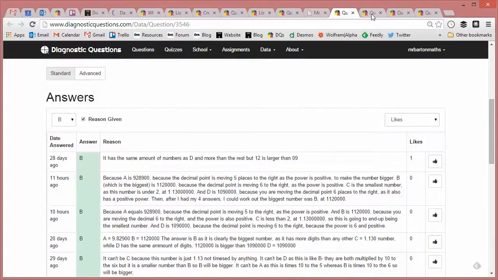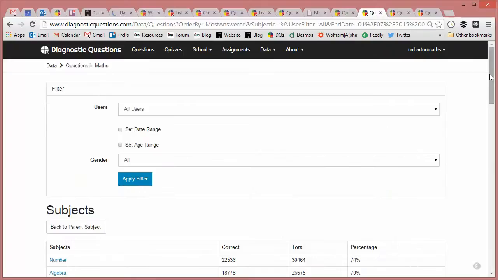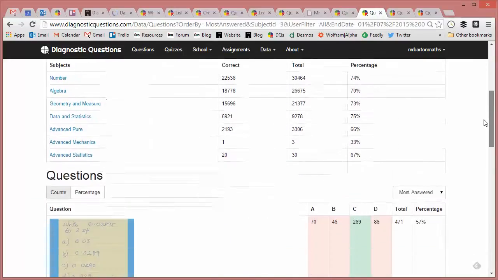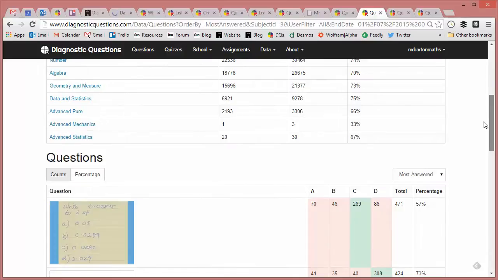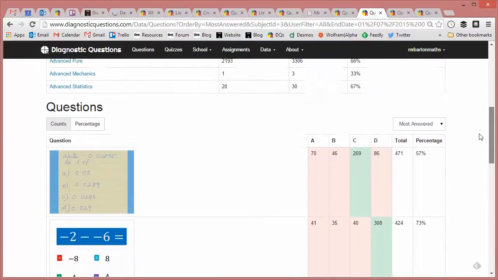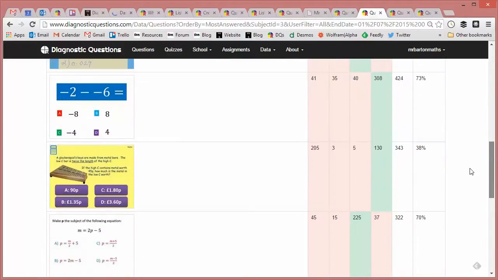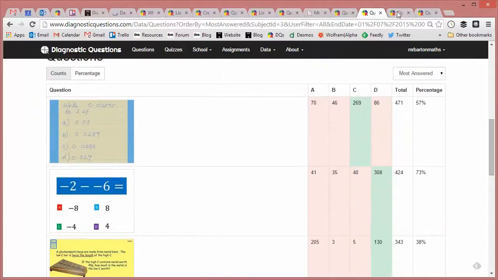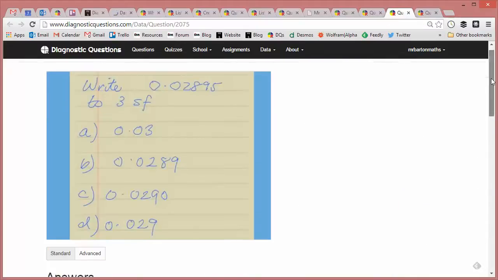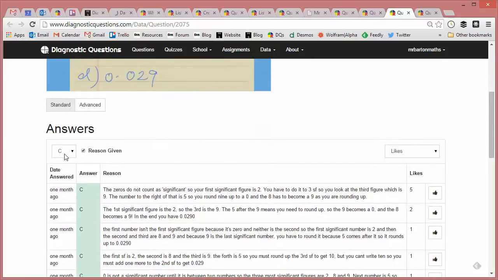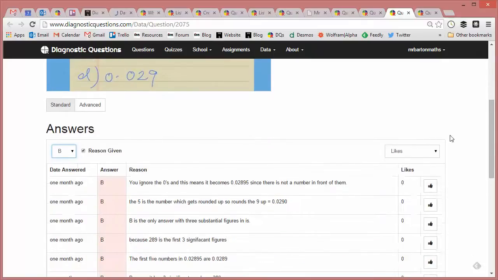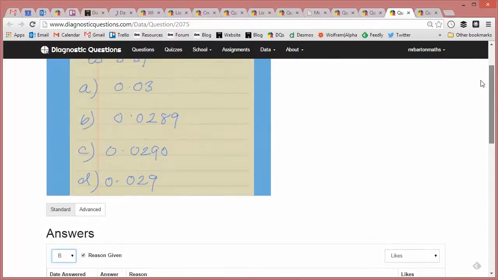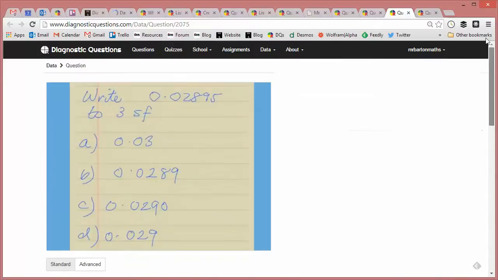As a newly qualified or trainee teacher, or a teacher who's just interested in misconceptions, I can discover misconceptions that students have before I teach a topic by searching through some of the most misanswered questions available around the world. Every time I find a question, I can then click into it and read not just what the right explanations are, but far more importantly, what students who've given the incorrect answers have said. And this is going to teach me about the misconceptions students have before I go into the classroom.